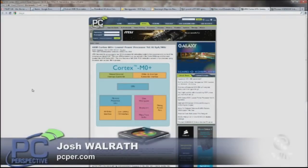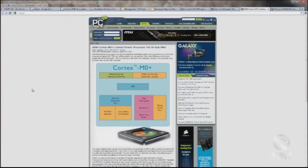Josh, did anybody read about the ARM Cortex-M0+? A little bit. It's the lowest power ultra processor ever. The strange thing is it's made on a 90 nanometer process node, not some 28 nanometer whatever. This is going to be a very, very basic processor. It's not going to be seen in any phones, just because it doesn't have the performance for those kinds of applications. It's going to be used in machinery and equipment that needs some basic processing to control certain functions, and it's going to be ultra efficient. It's not going to pull much power at all. It's going to stay very, very cool, but it's going to get the job done.